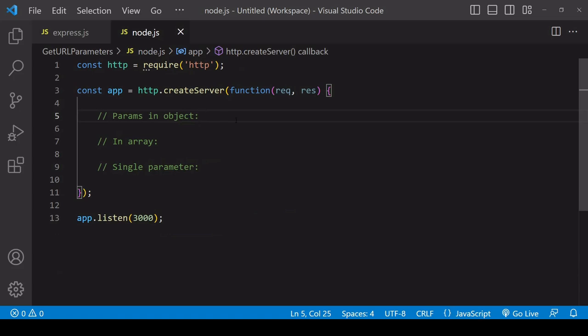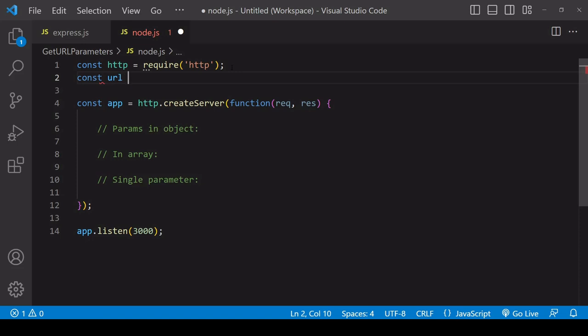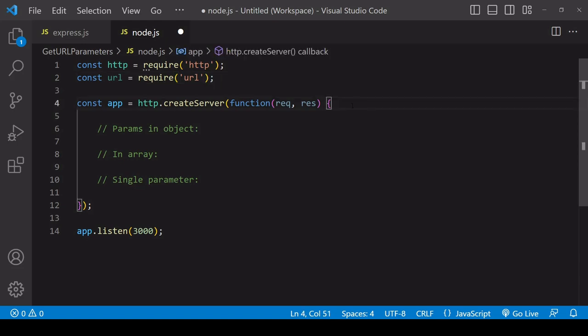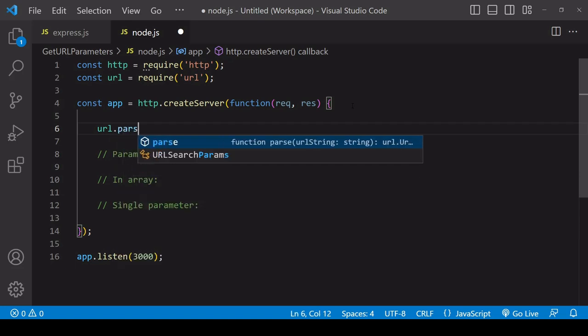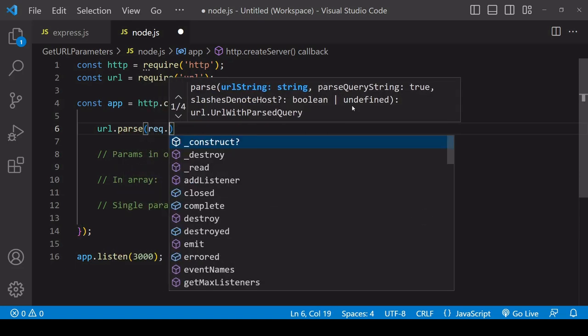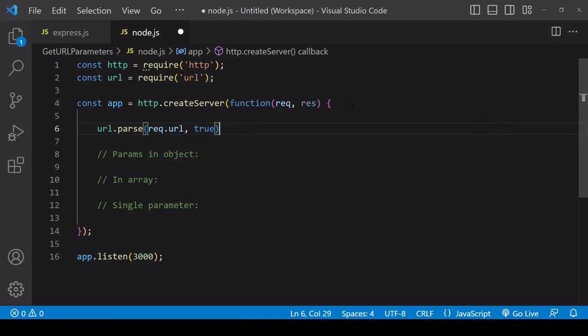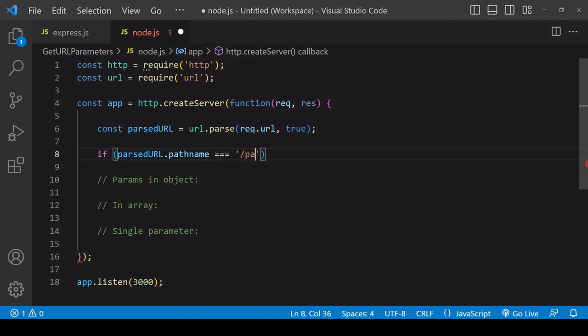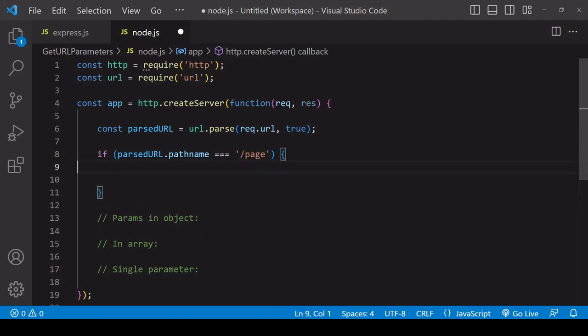In Node.js, the first thing you want to do is to parse the URL into constituent parts, and you can do that with the help of the url core module for Node. You still need to import it at the top of your script, and then you can parse the URL into parts by calling url.parse and passing into it req.url. You want to set the second argument here to true, because that's going to return the parameters in object format. I'll save a reference to the object that this returns with information about the URL on it. And then I want to check if the pathname property is equal to /page. If it is, then it means that the request is coming through to the endpoint where we want to get the URL parameters.